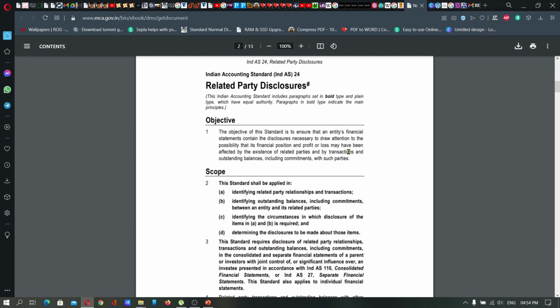So related party disclosure means when there are parent and subsidiary companies, the parent company might have transactions or financial dealings with its subsidiaries. That type of relations or financial dealings is known as related party transactions. And the financial statement of the parent concern should disclose all such transactions with its associates. Associates means its subsidiaries. So related party disclosure exactly represents the financial dealings of a parent concern with its subsidiary. It may be a subsidiary, or a branch, or a joint venture, like that. Such transactions have to be presented as per Ind AS 24.